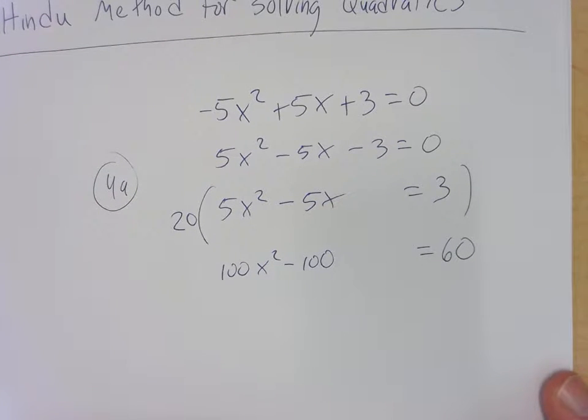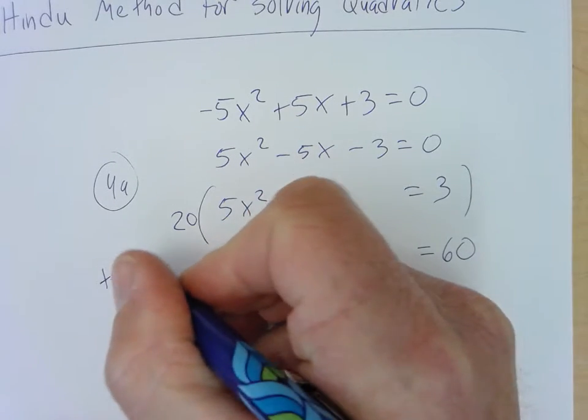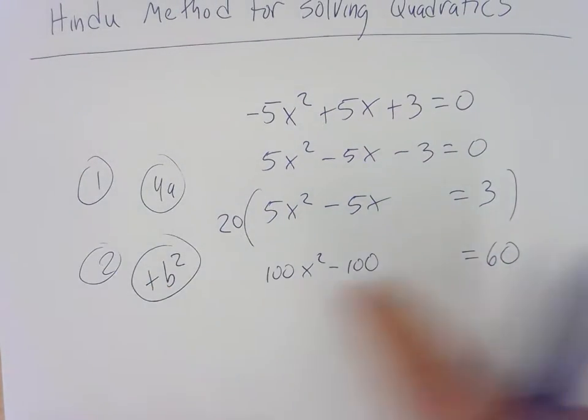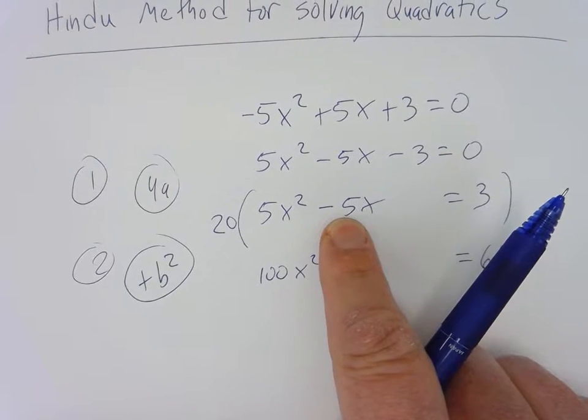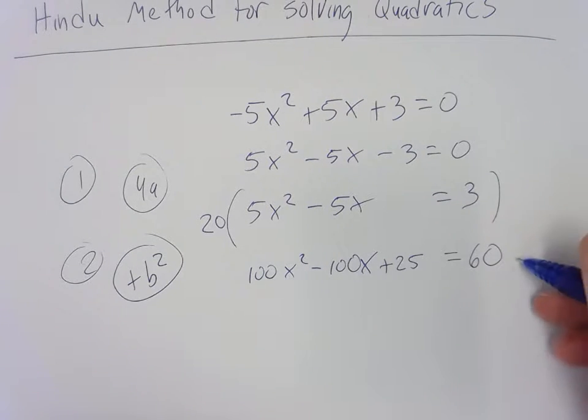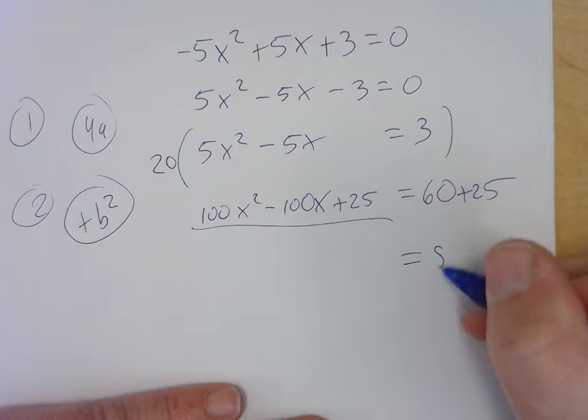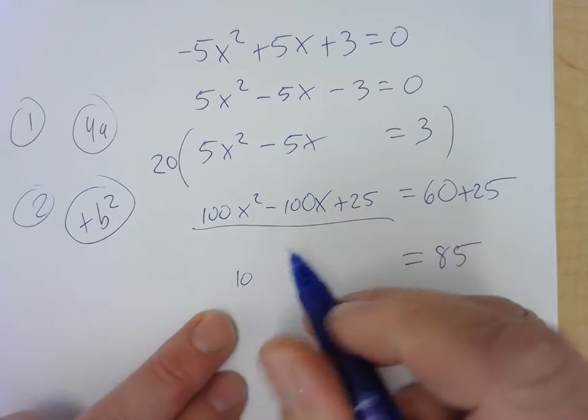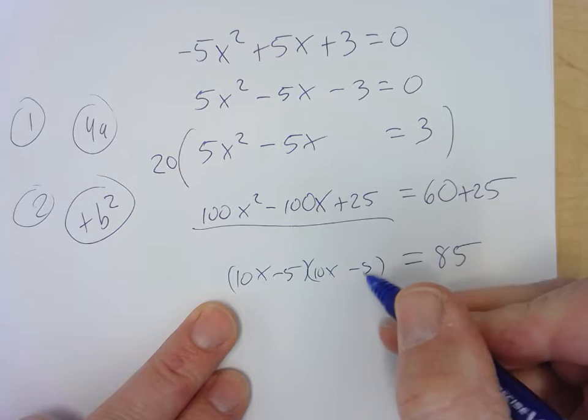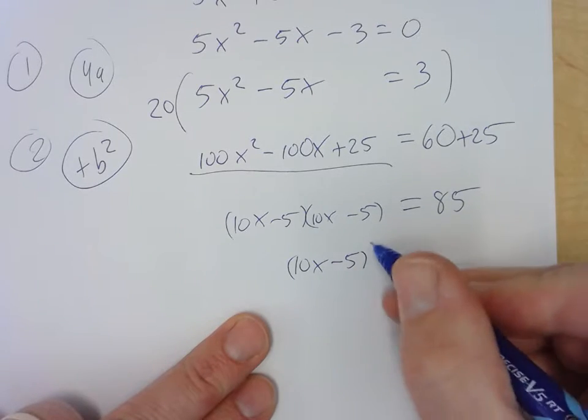All right. Now what we do is we square the B term. So that's the second thing to do. And we add B squared to each side. So step one is to multiply everything by this. And step two is to add B squared to every side. So we don't do it to this B. We go back to this B here, which is negative five. And we square that. So I'm going to add 25 to each side. Now this is a perfect square trinomial. So this is why this works. So 85. And so we get 10 X and 10 X and then minus five and minus five. So that'd be negative 50. Yep. That's the way it factors. So it factors into 10 X minus five squared is equal to 85.